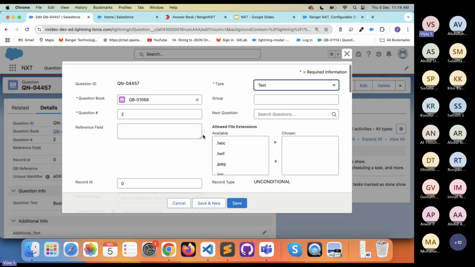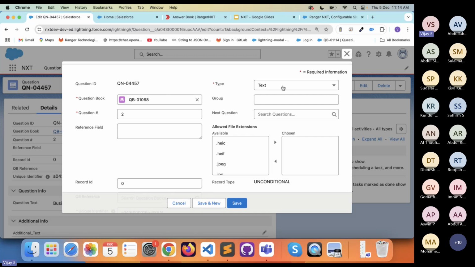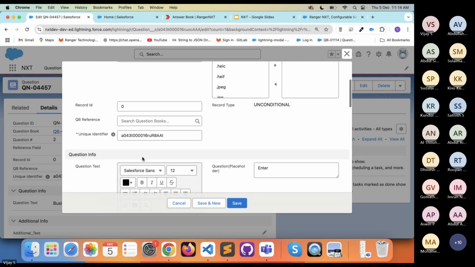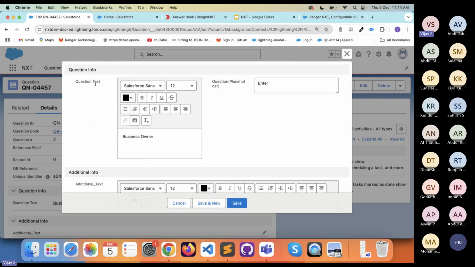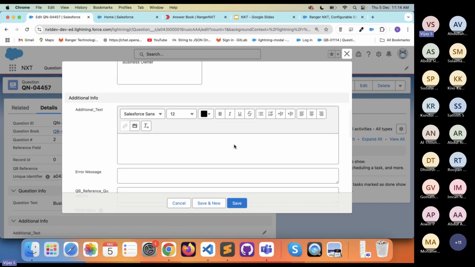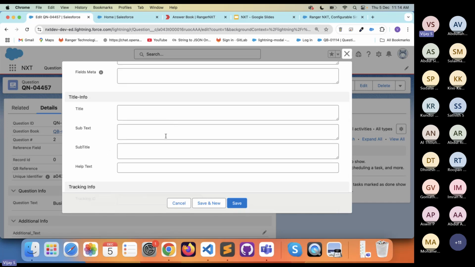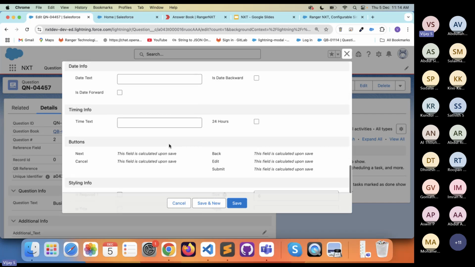So here I have given the question type as text because I'm going to store one text value here. So question label will be business owner and the placeholder will be enter. So we have given dynamically for each and every property of that field, like error message, title, subtext, so everything.